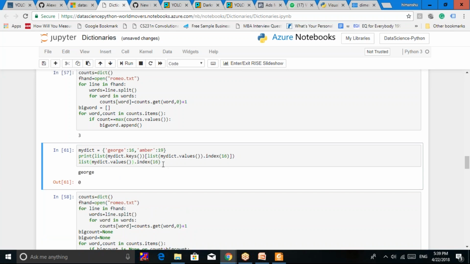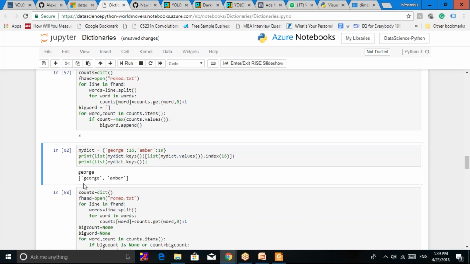No, it will give you... Okay, what it is doing is, see this. Let's print this step by step. Let's print this first. This is a list of George and Amber, a list of keys, which we can also do, right? There's nothing great in this.